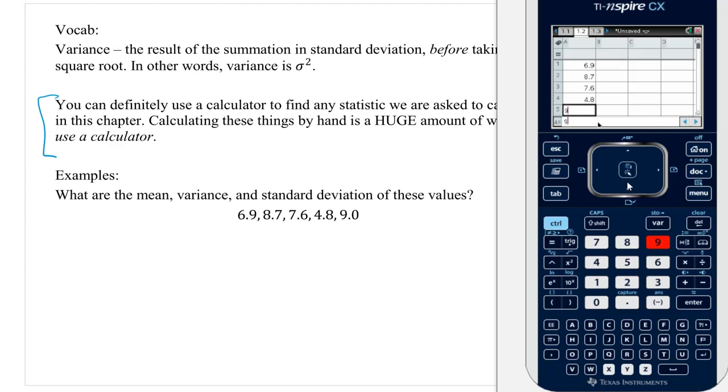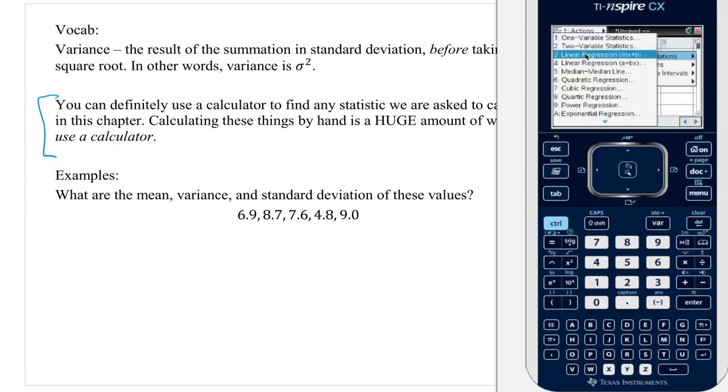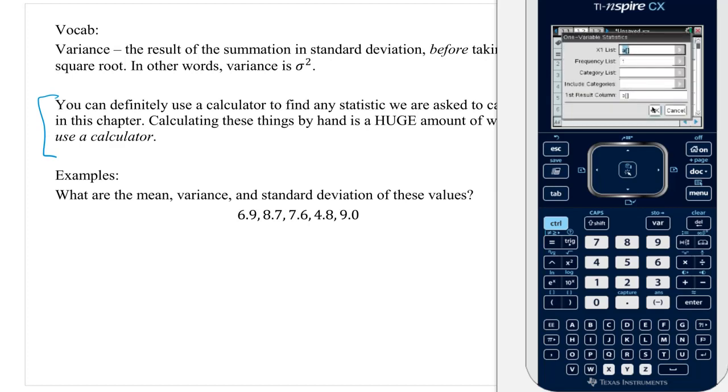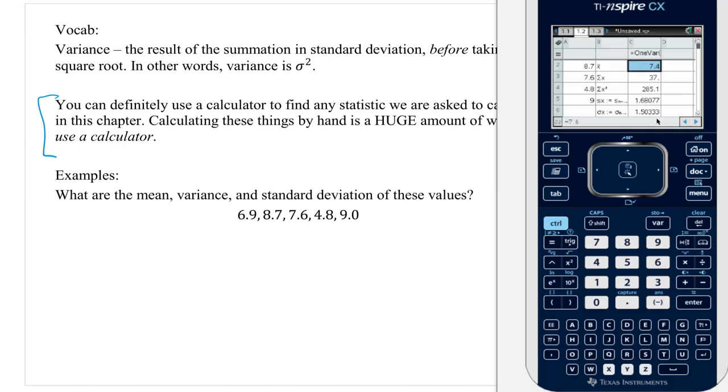Don't forget to make sure that you're off of the cell. So press enter on that last cell to get off of it so that it actually registers. And now we're going to do our normal stat calculations. So menu, statistics, stat calculations, one variable statistics. As long as your cursor is still in the same column that you're entering the data in, you're good. So you just hit OK, and then OK, and there you go.